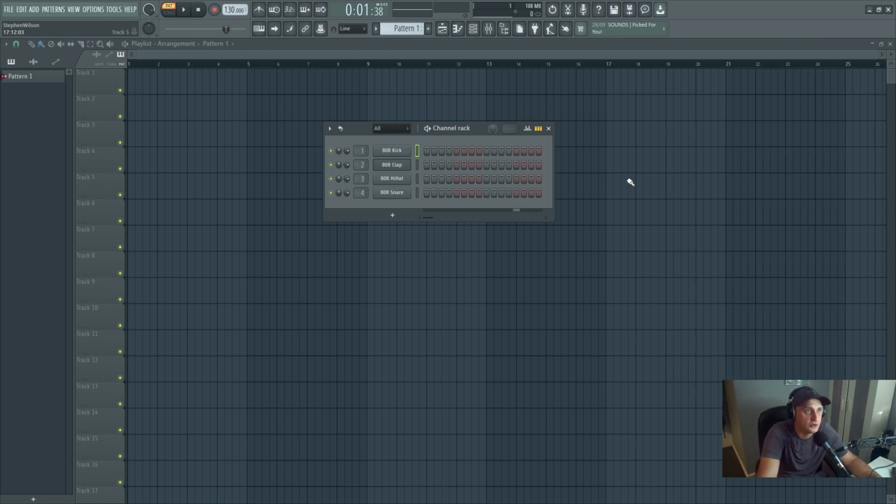When you open FL Studio, this is what you'll see from the off. Just a blank page with a little channel rack here. It will load up some default samples for you. Now, there's two ways you can use these samples straight from the off. You can either use these blocks here, or you can wipe that off and you can use the piano roll here, up here where it's highlighting.